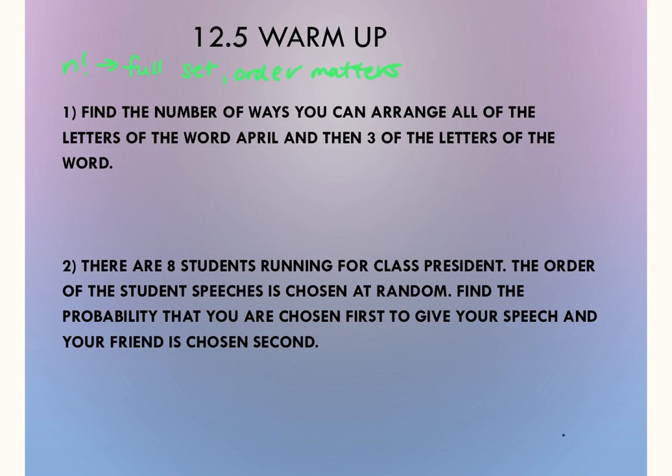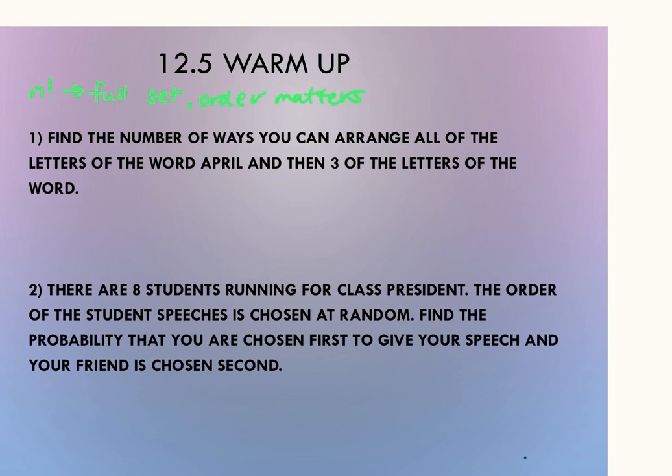And then we talked about permutations when you're using part of the set where order matters, and that's your nPr. So it's n factorial over n minus r factorial. And again, this is part of a set, and order matters. They're all called permutations, okay? So you want to look for the words for how many ways can they be arranged, or the order be done, or first place, second place, those things that are specific spots. Those would be permutations.